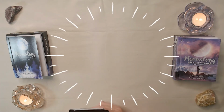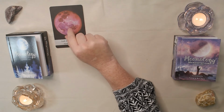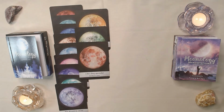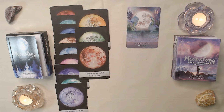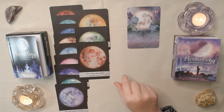The next cards we will look at are the full moon cards. As you can see with the full moon cards, they have a picture of the full moon. Within the full moon they have an image depicting the star sign, and again they have the card description and what full moon it is. And now we will look at the Manifestation cards, and again we will see that the full moon is shown, obviously, as a full moon. Here we actually get both the image representation of the star sign and the actual symbol representation of the star sign in these cards, with information telling us which full moon it is, as well as the general message of the card.